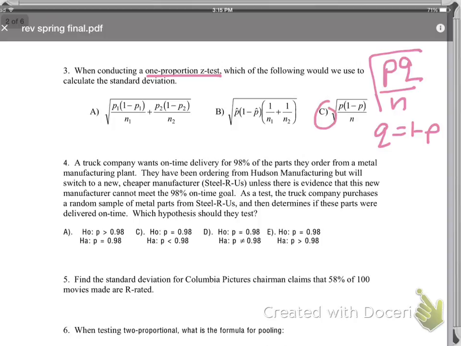Okay, let's go down here to A. We got a truck driver company, and they want to know about, they cannot meet 98%. And they want to know which one of these intervals it is. You have to remember that H0 is always going to be unequal to. So it can't be A. So it's going to be one of these. And so let's think about this. If you want somebody to be on time 98%, are you okay if they're on time 99%? Are you okay if they're on time 97%? Okay, you're not okay with 97, but you are okay with 99. So therefore it is going to be greater than. So that is E.